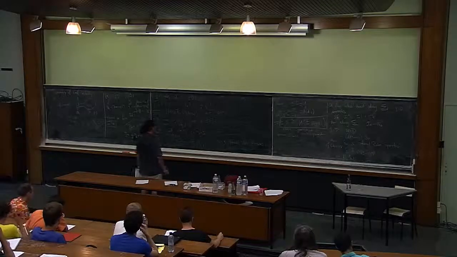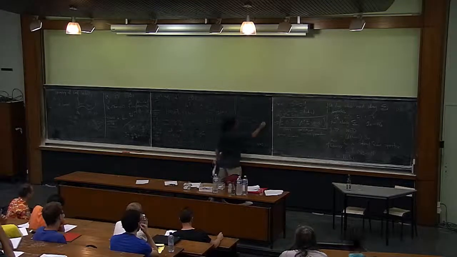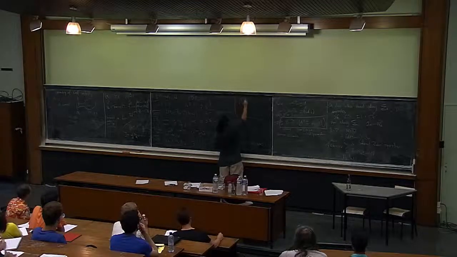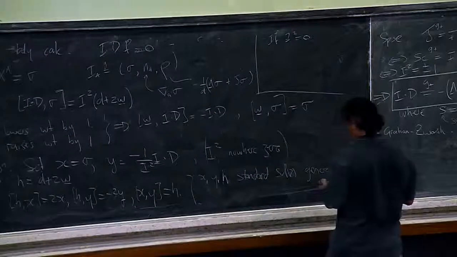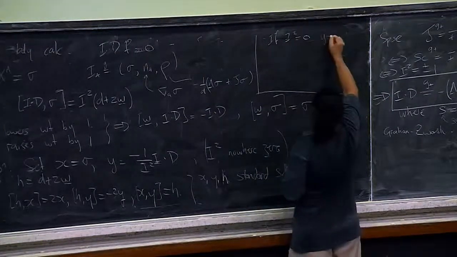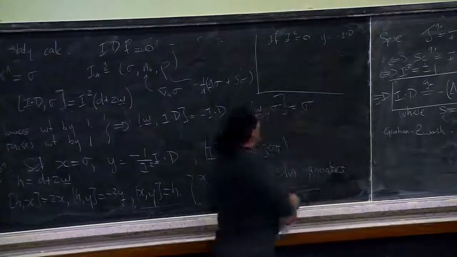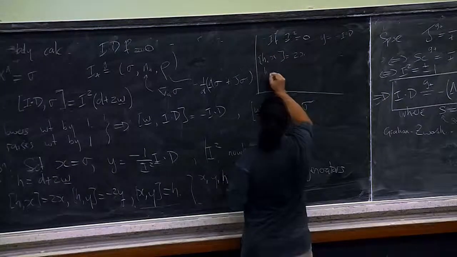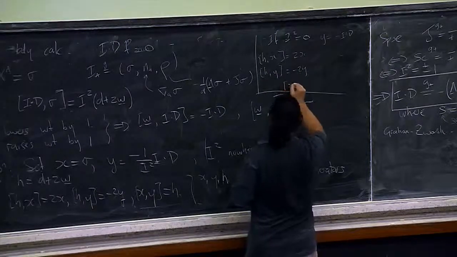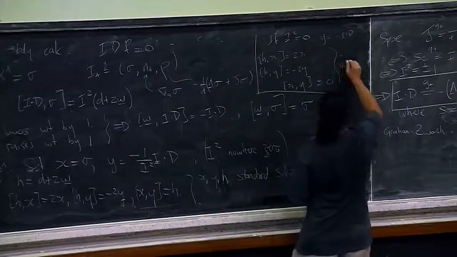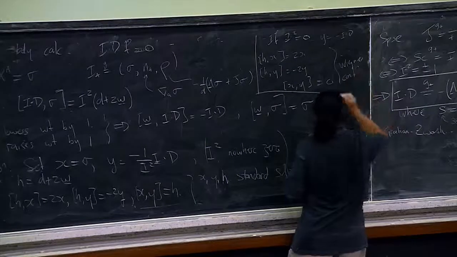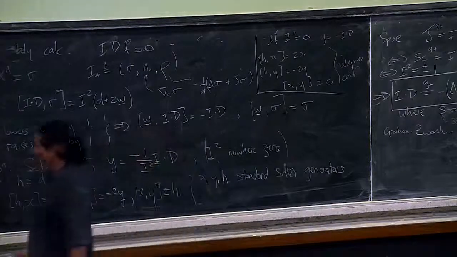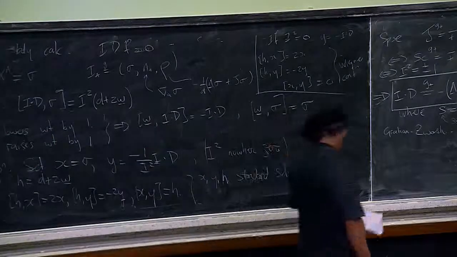But actually, just before I do that, I should say that if you wanted to do the Ricci flat version of this, so in other words, if I squared was equal to 0, then what you get, if you set y just to be equal to minus I dot D, instead of that divided by I squared, then you get hx equals 2x and hy equals minus 2y and xy equals 0. And this is a Wigner contraction of this SL2. So I don't know, maybe cute, maybe useful, I don't know. But that's what happens. All right.